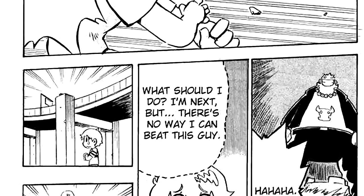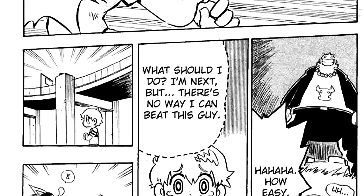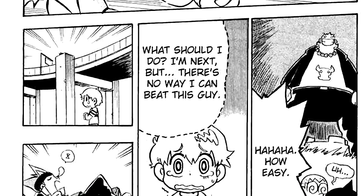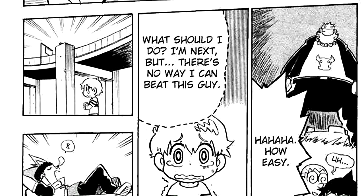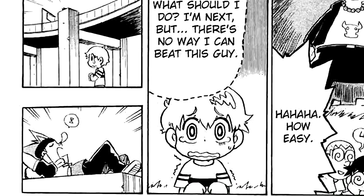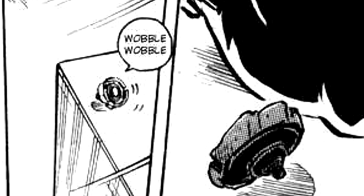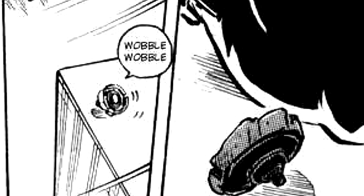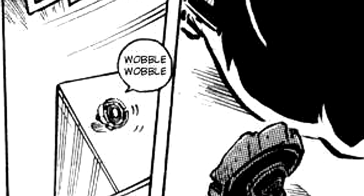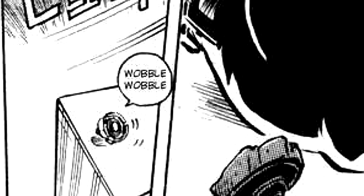With only Kenta remaining, he is next to challenge Benkei and obviously is afraid to do so. Kenta is who you have come to expect — a timid kid without any real confidence when it comes to his blading ability, so he already has this preconceived notion that he is going to lose regardless. However, he still accepts, and the panel then cuts back to Ginga, who is still sleeping, but for some reason Pegasus 105 Flat starts shaking towards the edge of the pillar. Whether it's due to vibrations from vehicles on the bridge, the commotion beneath them, or just Pegasus itself is not entirely made clear.